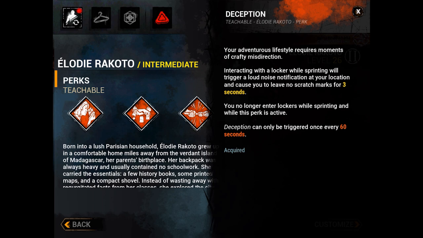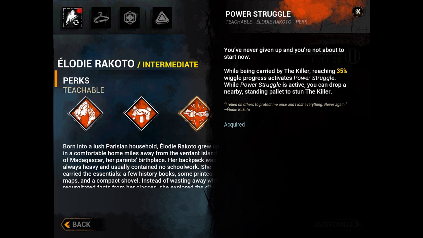And lastly, we have Power Struggle, which allows you to stun the killer at a pallet if you reach a certain amount of wiggle progress. So this perk is pretty situational. Either you already have to have your wiggle progress at that specified amount while you're downed at a pallet, or you have to just hope that the killer walks through a pallet while you're wiggling.